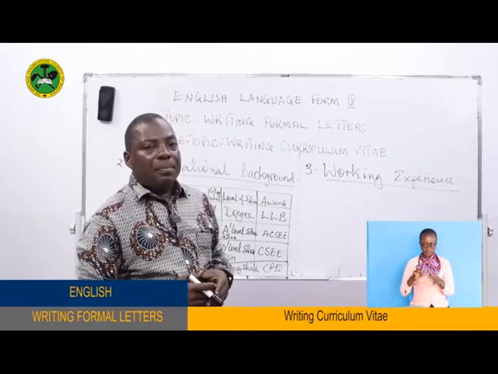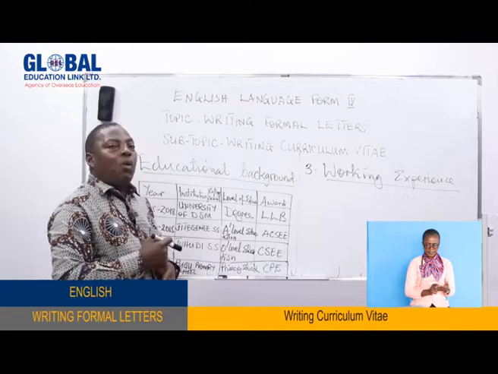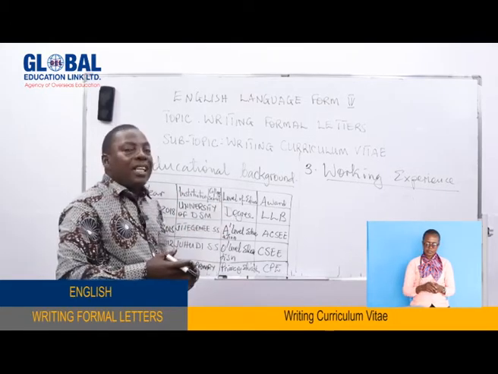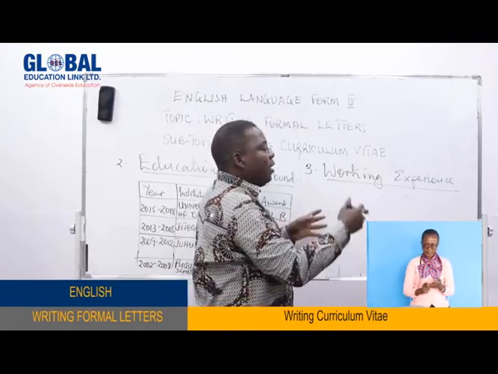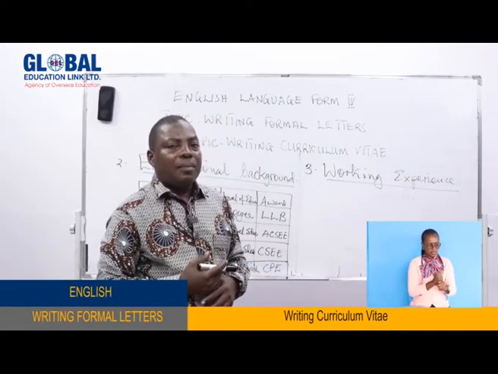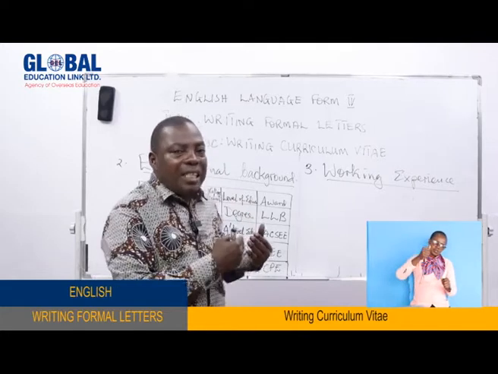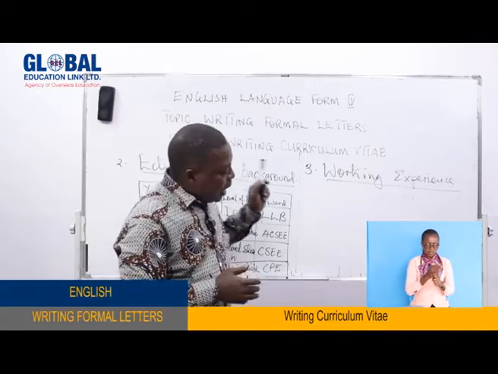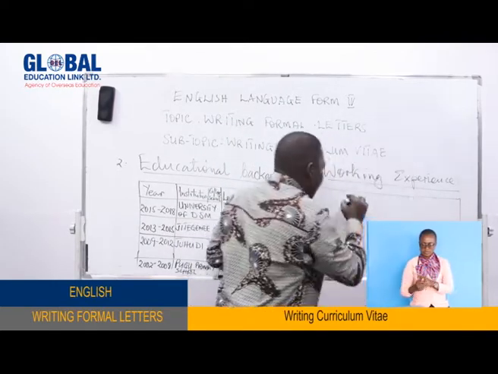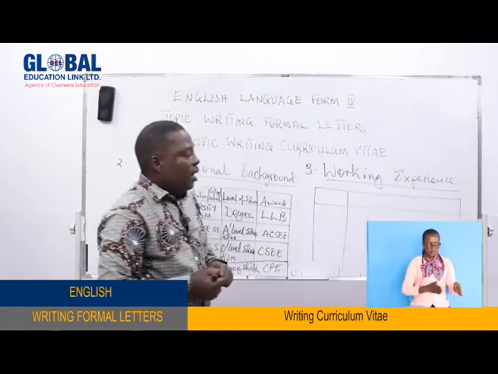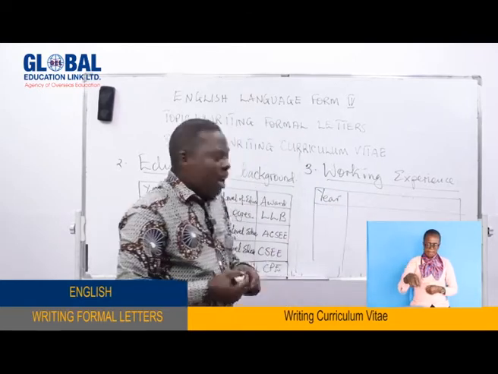How again do we write it? How can you write it? It also can be written the same way as we did when we were writing education level, though the information contained in those columns and rows could be different. Dear students, here we need to write the different working experiences that you had. If, for example, you happened to be employed in one or two places as you are writing this curriculum vitae, how will your curriculum vitae be developed? You'll start again by drawing your table, which has to contain columns. And which information should we fill in there? The first column has to stand for the year, the duration: how long have you been employed?